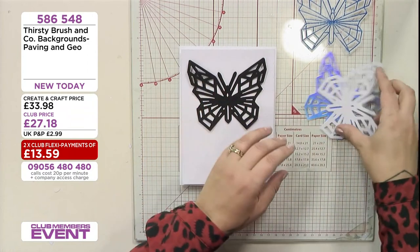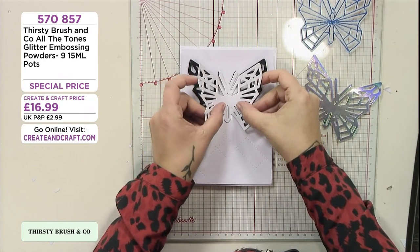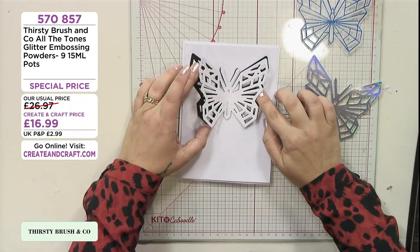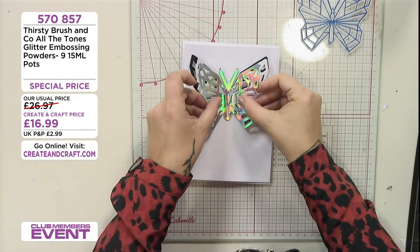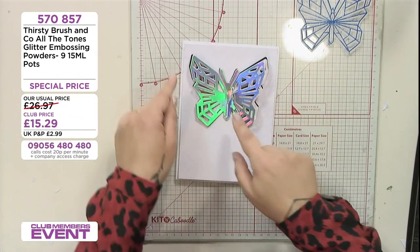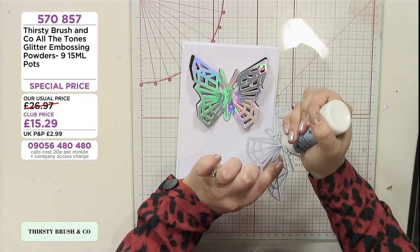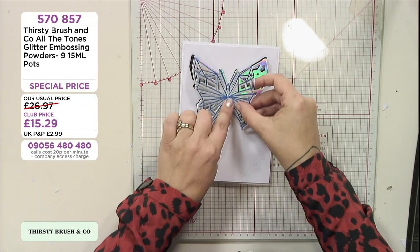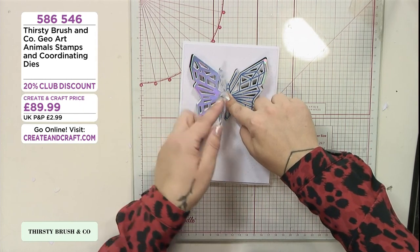So I've also cut out the butterfly again in a few different card stocks. So I've got a black, a white. I'm going to kind of curve them up a little bit and give it a bit of shape and layer it. I've got holographic, which is, again, the rainbow theme, my all-time favourite card. I think you can put holographic on anything and make it look fabulous. So just giving the wings a little curve, and then the top layer is going to be the vellum with that beautiful blue embossing powder. Just give it a second to grab, and then we'll manipulate those wings a little bit.